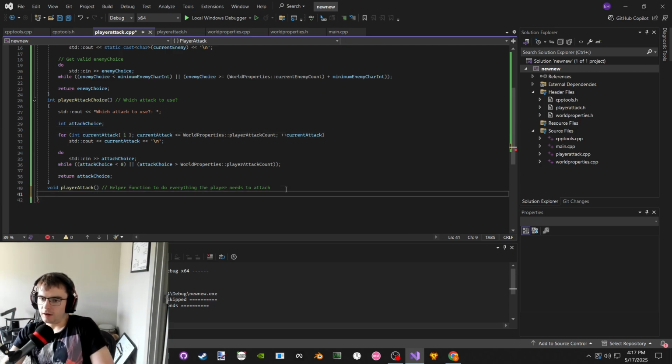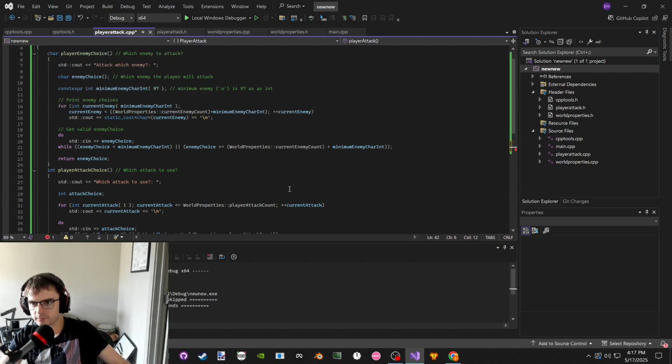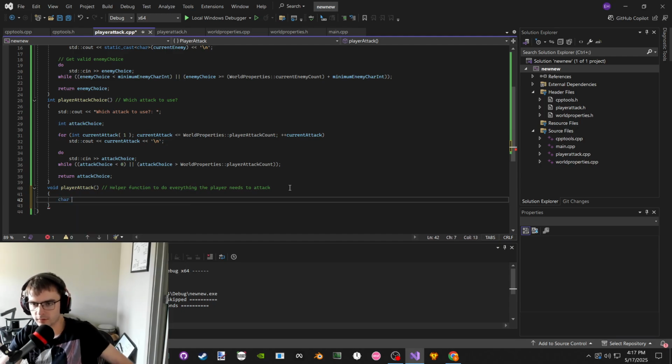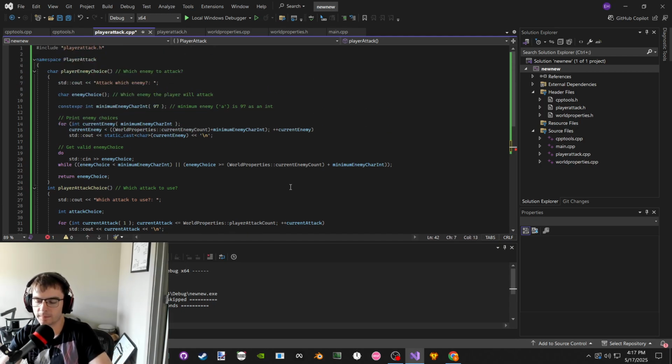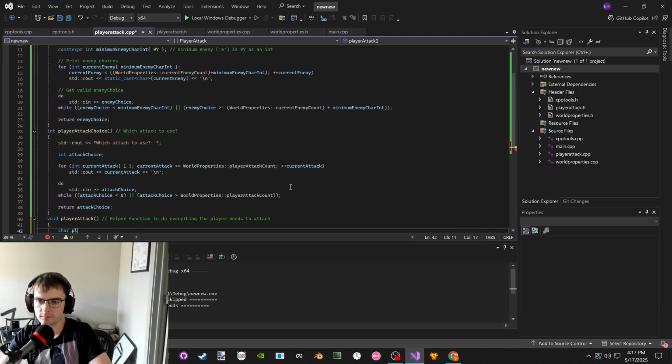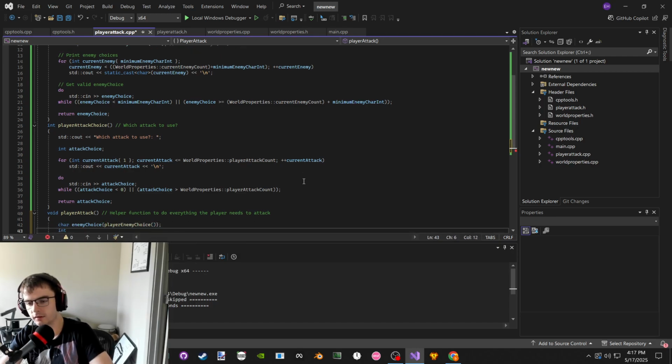And then player attack will have a character, enemy choice, initialized to be player enemy choice, and we'll just say it's const so it doesn't change here.